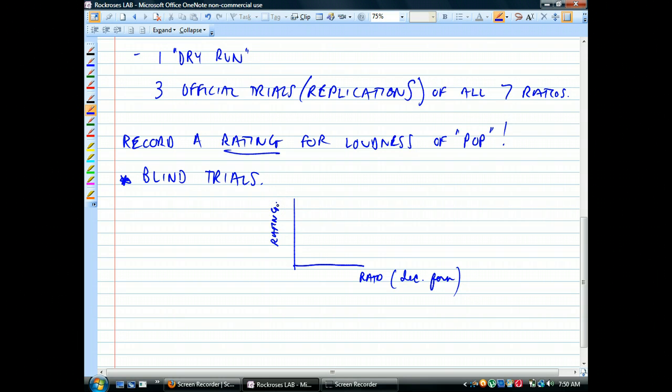And then you're going to see what this graph does. The idea is that the maximum pop comes from the best ratio, the optimum ratio. Why that is has to do with limiting reactants, which we're going to get into with this homework and then next week. The maximum pop comes from the optimum ratio.